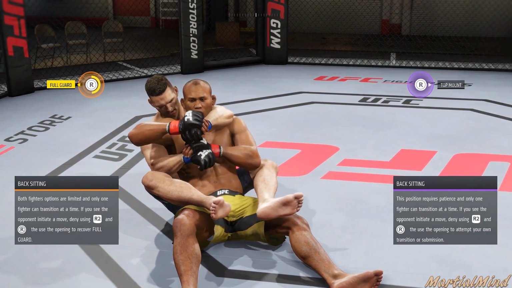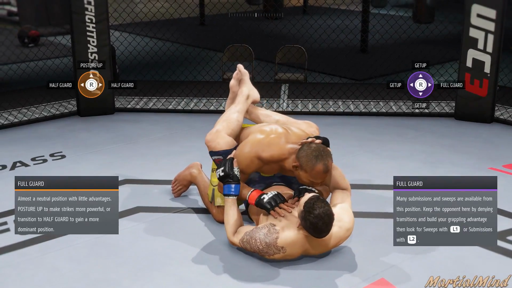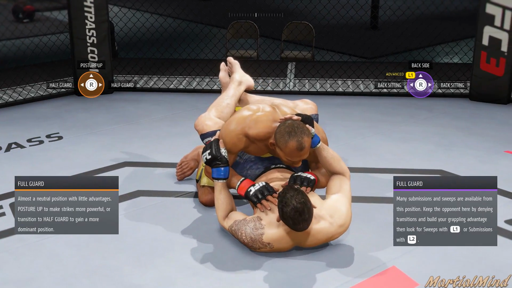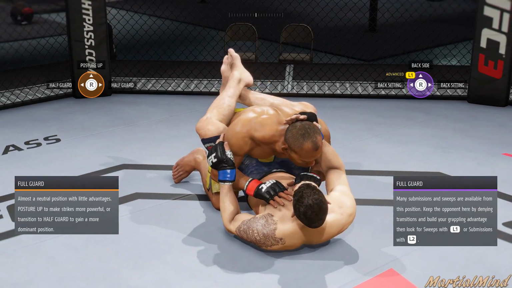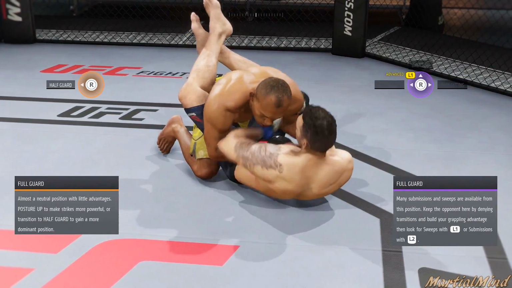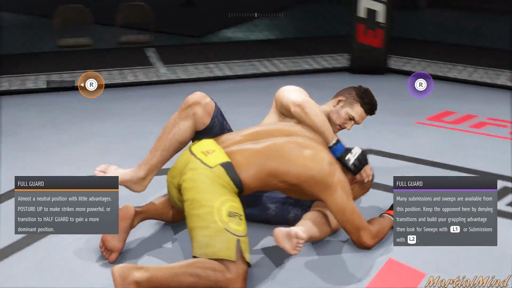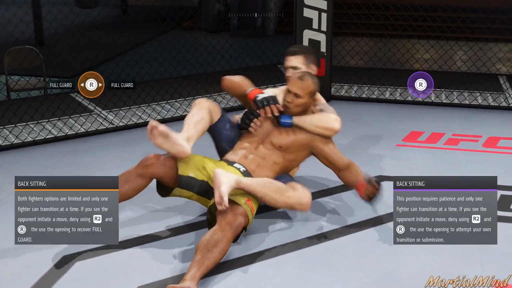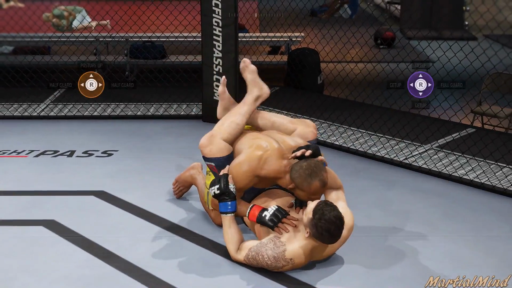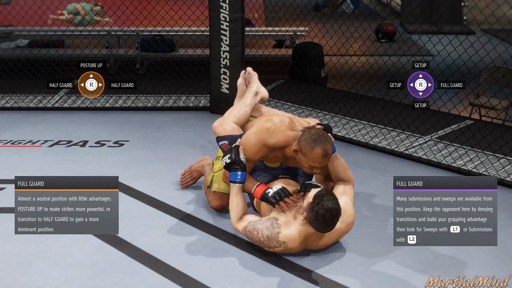You don't want this. So what do you do? You can use momentum transition if you keep going in the same exact direction. So, right there, if Chris Weidman was to go for back sitting towards his right, you see that? Back sitting towards his right. Show that one more time. Back sitting. What you do as Jacare, keep going in that same direction with your right stick. So in this case, hold your right stick towards that same direction that he was going. And do you see how quick that was?